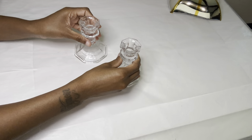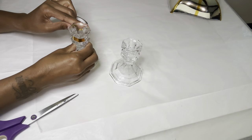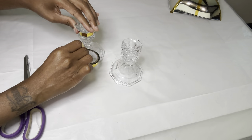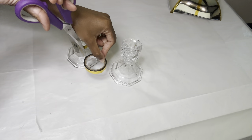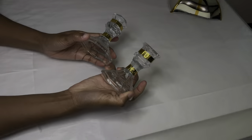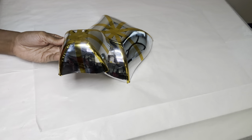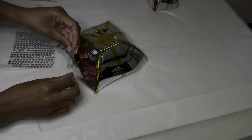For this next step, I'm placing a piece of tape around the top and also the middle of these candle holders. I completed the same exact steps for my smaller bowl and now I'm going to take the clear jewel border stickers and cover just the center piece of tape.